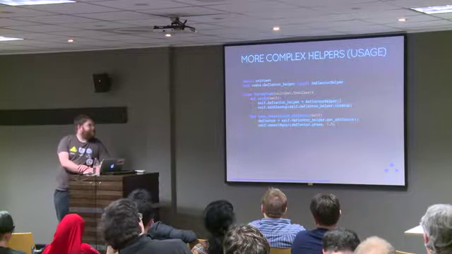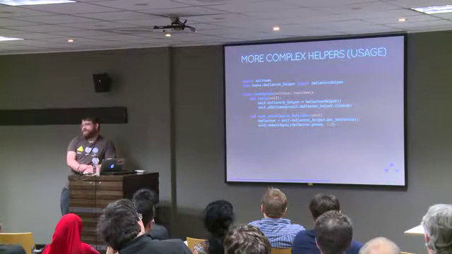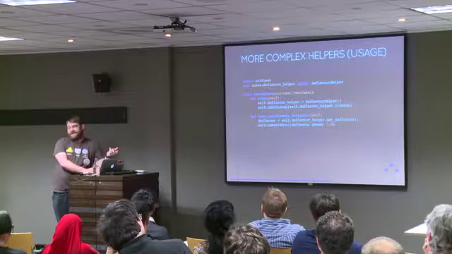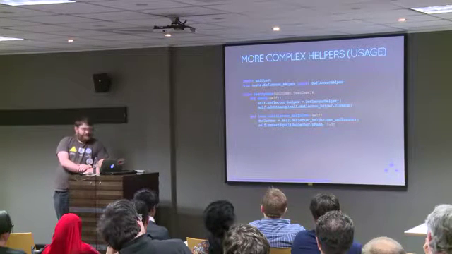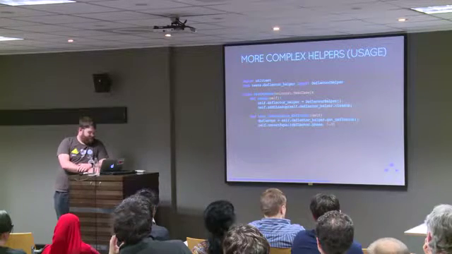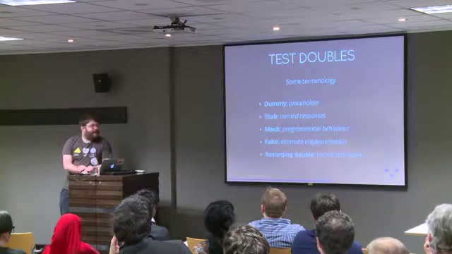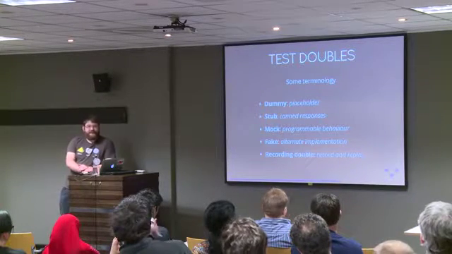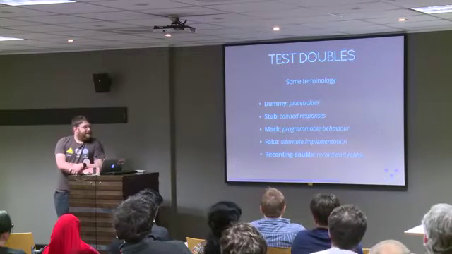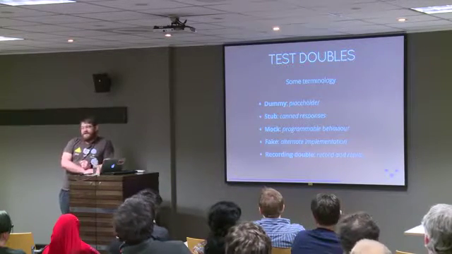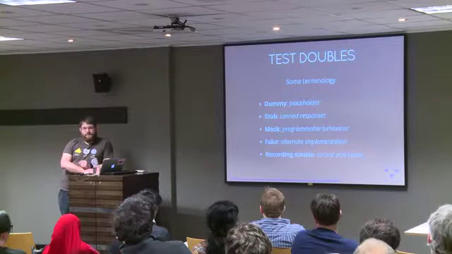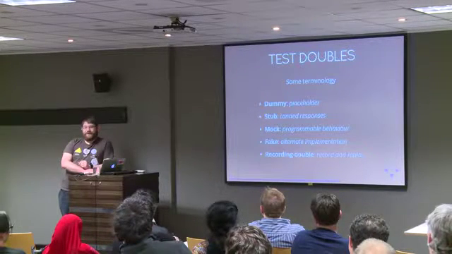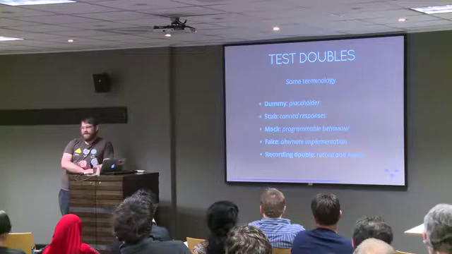So yeah, that's helper things. One of the things you often need to use helpers for is other parts of the system. Code doesn't live in isolation. If you're writing some piece of code, you probably need to talk to some other piece of code or some external system or whatever. So you need test doubles. A list of terminology: this is the most consistent set of terminology I've seen. I got it off Martin Fowler's website, and he credits someone else who wrote a book, and I can't remember the name of the person who wrote the book.